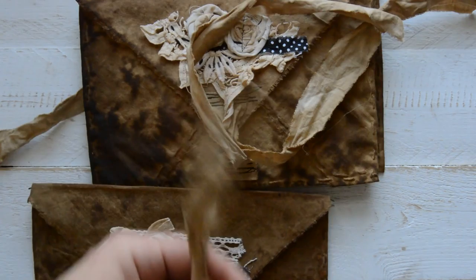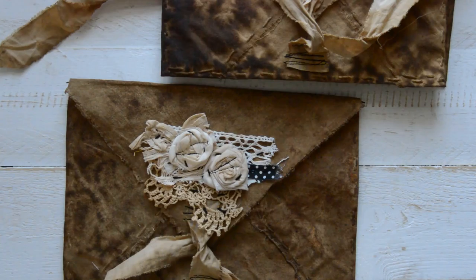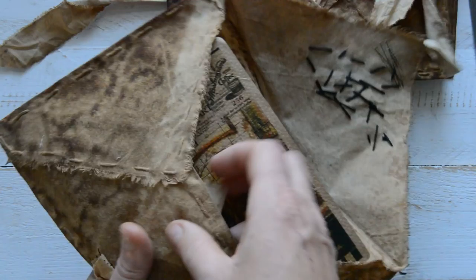It opens nicely like that — it's hand-stitched on the back. So guys, why did I make these? Obviously it's not my idea but I loved it so I made them too. My basic idea was for a journal — so if you have a journal you've made, you can nicely put it in along with some pens, pencils, whatever you like. Look how nicely it closes.